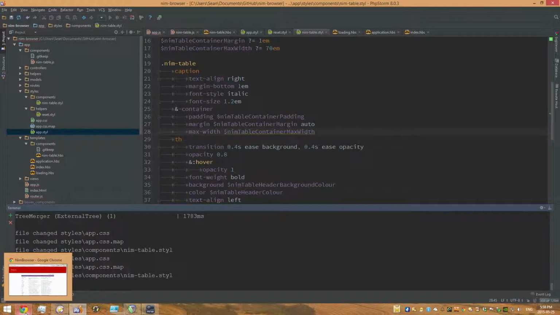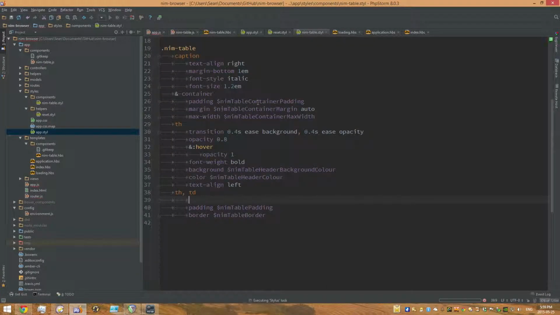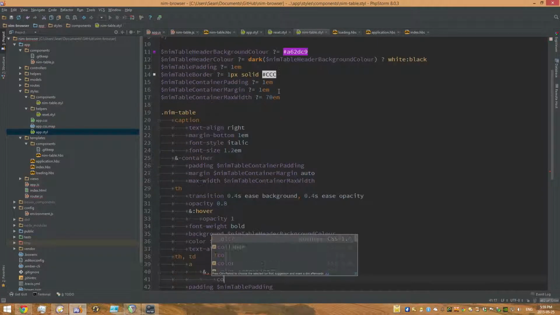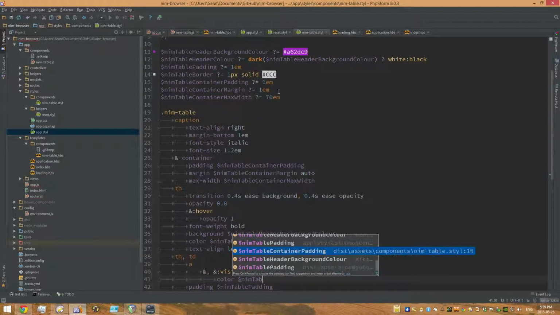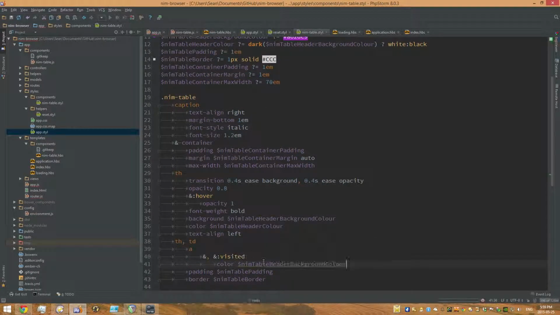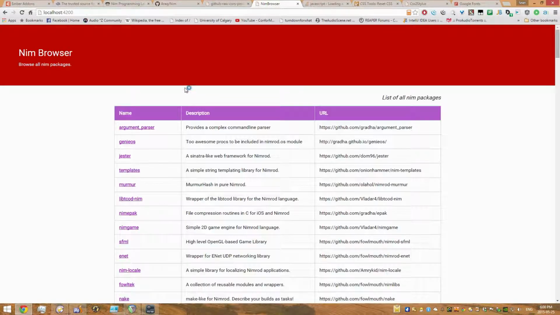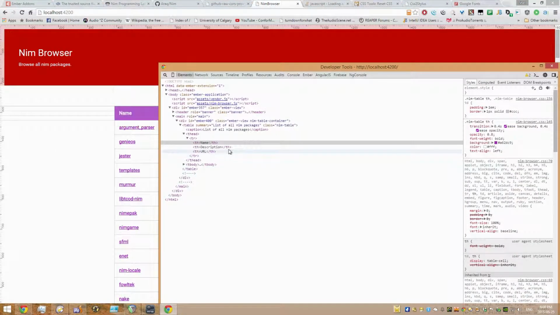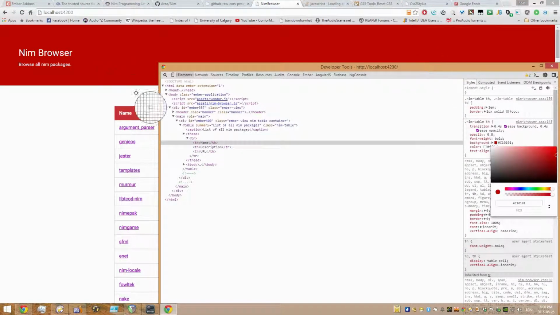Finally, let's apply some styles to the actual anchor tags, the links, that we see in the table so that it matches the same accent color that we initially applied to the table headings. So it looks like the anchor tags now have the proper colors, and they also have a bold color as well.